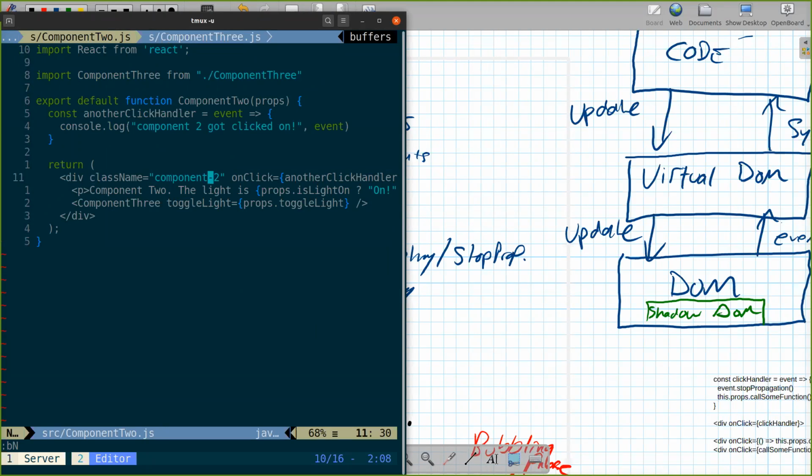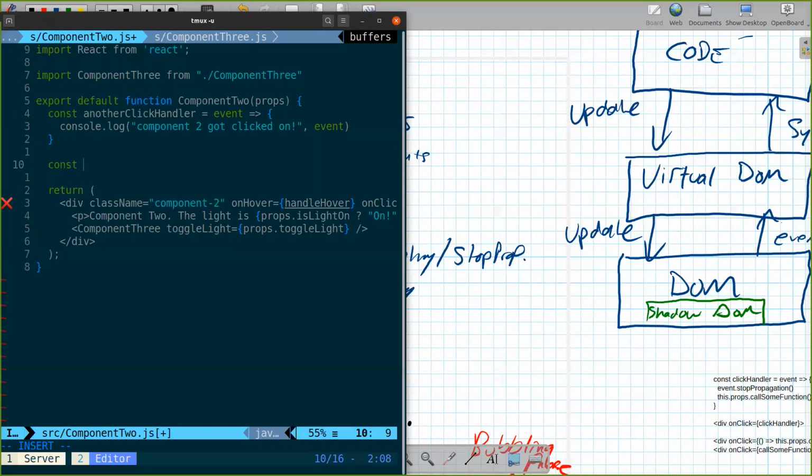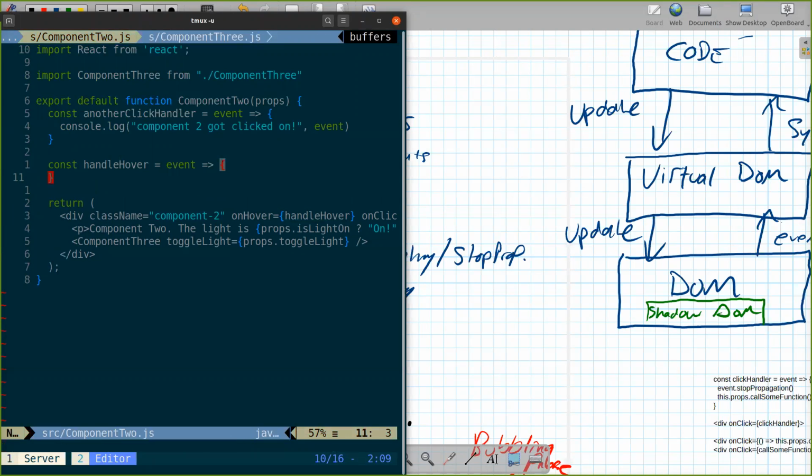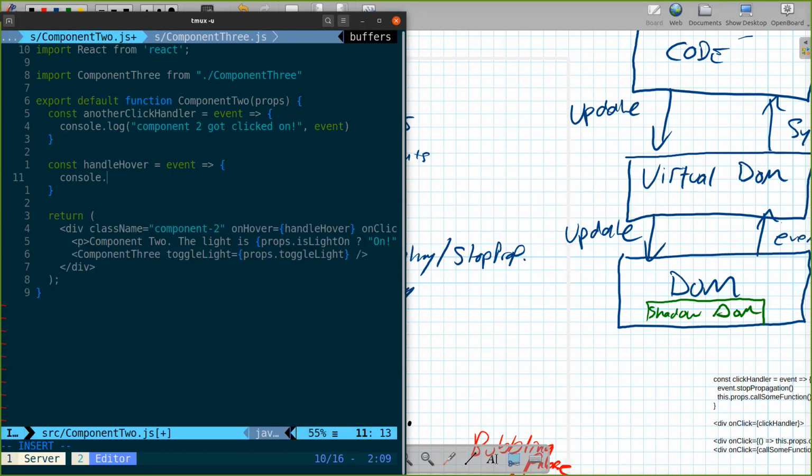So I can add an on hover, handle hover. Cool. So right off the bat, that works.